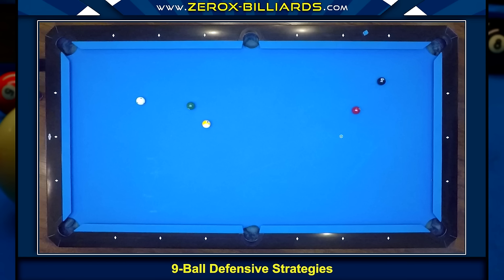In this layout, we have an offensive shot on the 6 ball, but getting shape on the 7 ball isn't guaranteed. But the 9 ball is close to the 6 ball, which means if we can shoot the 6 ball into the 7, we can slide the cue ball over a few inches, landing behind the 9 ball.